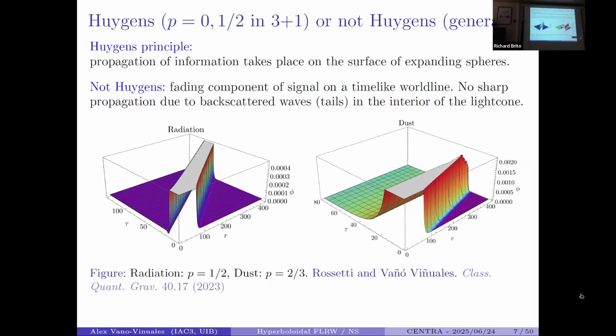So in this plot, you can see the radial coordinate and conformal time. This will be our initial pulse, and as you can see, it propagates along the characteristic, and it's 0 before and 0 after. However, for the dust case, where the Huygens principle does not hold, we see that initially it is 0 where the pulse has already fallen off, but at later times there's some tail decay that you don't see when the Huygens principle holds. So this is something that we could see numerically quite well.